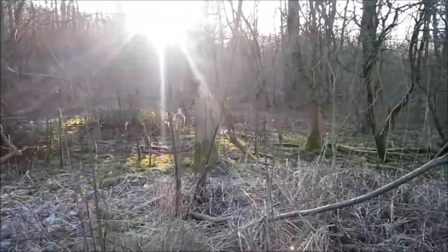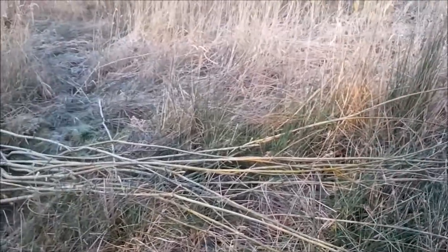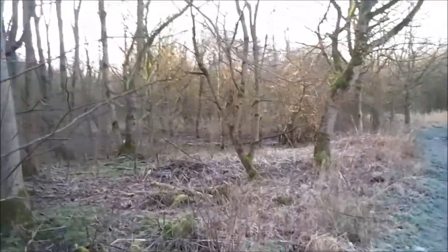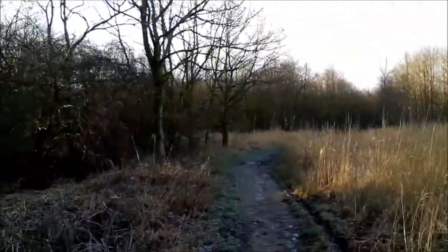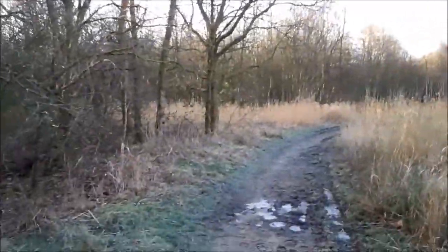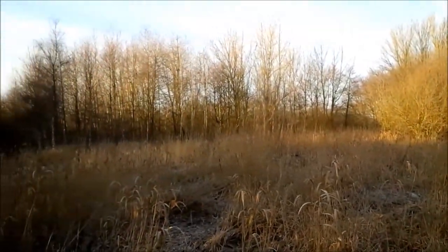So further down the path, and the reason why I've just stopped here, I've noticed there's lots of willow here, and somebody started coppicing some here by the looks of it, which I might well take a little bit home after I've had a brew, as I need some for one of the projects that I'm working on. So I'm hoping to find somewhere a bit quiet and off the beaten track for a brew in the next few minutes. I've got to be careful with bits of this, really, with it being quite waterlogged. But there's also plenty of dry areas as well. So next time I switch this cam on, with any luck, should have a little fire going. Hopefully. Bring you back in a minute.